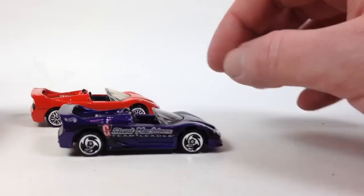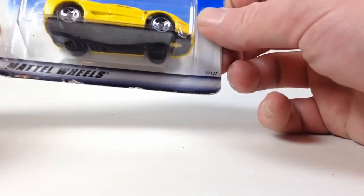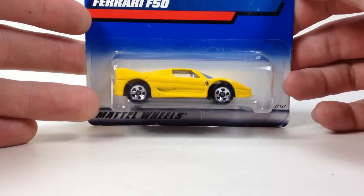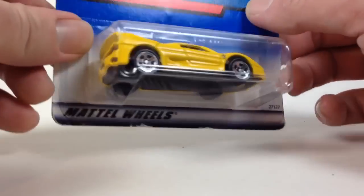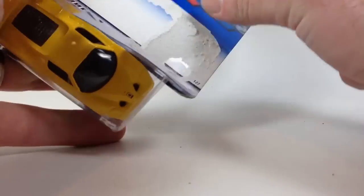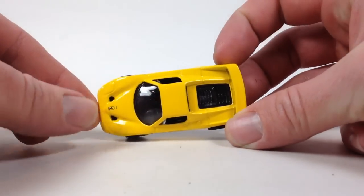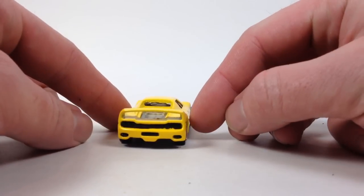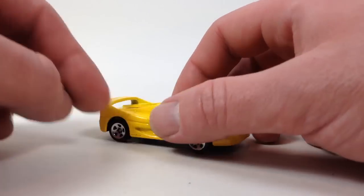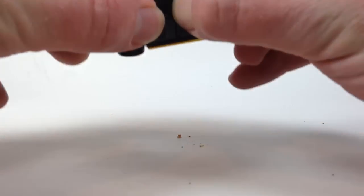Sticking with the F50 — which in my opinion is definitely not as attractive as an F40 — here's the F50 coupe. This is a 1999 mainline debut, last seen in the 2013 Speed Machines. This one that you see right here is actually from 2000. It had a lot of releases. Here it is in basic yellow — Ferrari logo on the front, no detail on the back, Hot Wheels logo there, side Ferrari logo.